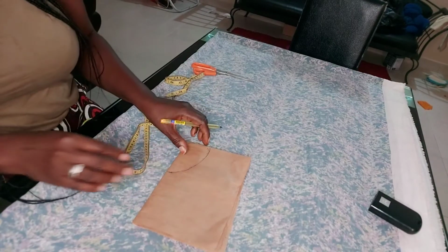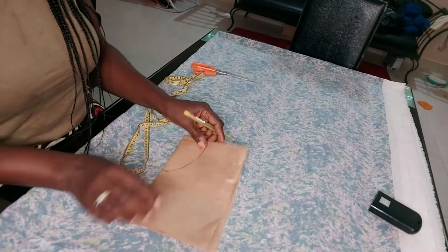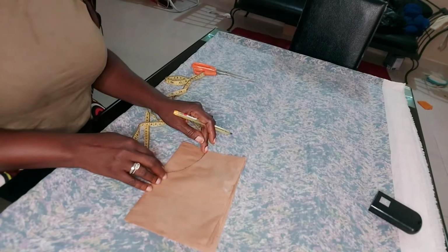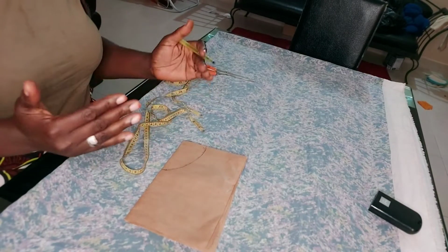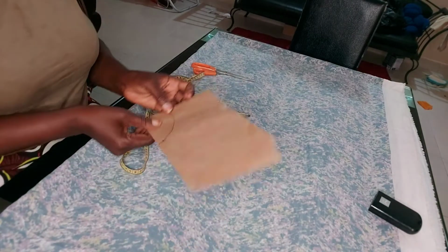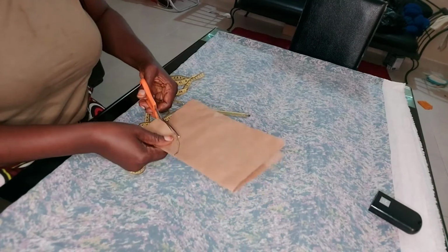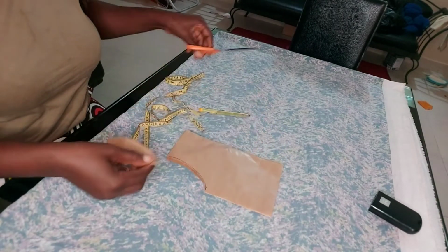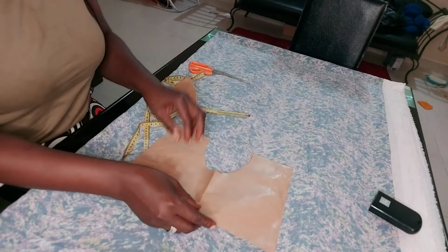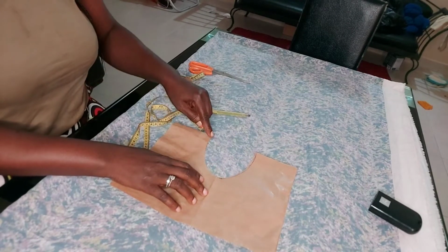Now I have marked out my crotch. We extend the width of the crotch so that it will accommodate the both of us well, and it will sit in well on your body. And again, it is a wrap. So let me cut it off and show you. If I cut this my crotch open now, this is what I have. Now this is front, this is back. You can see that U shape I got.